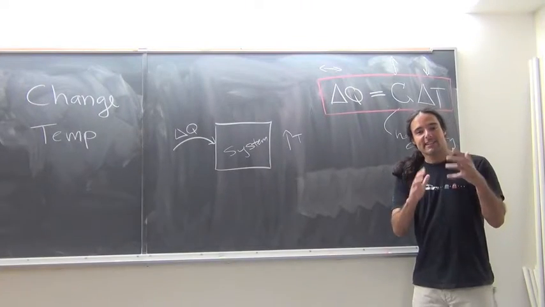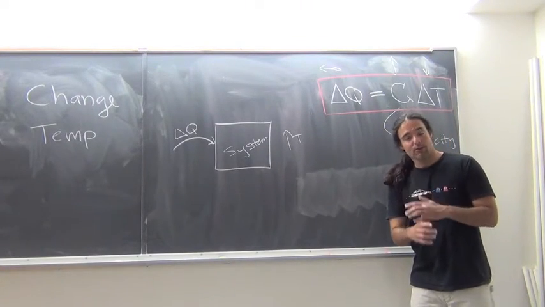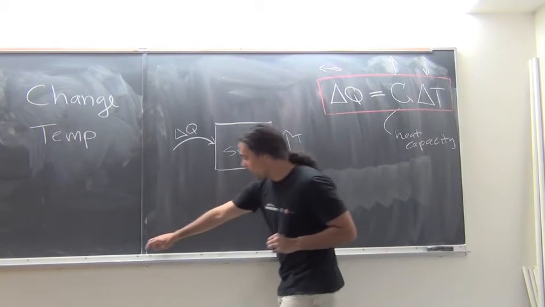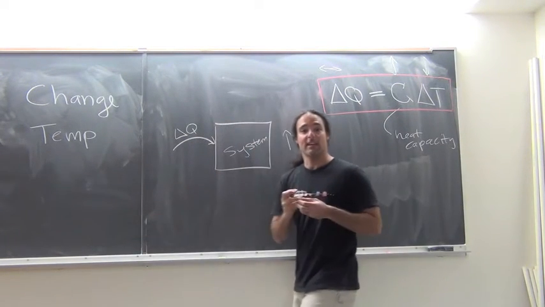Certain materials might heat up more easily than others, but what's certainly true is that the same material, if I have more of it, will require more heat to raise the temperature an equivalent amount. To disconnect the amount of material from the type of material, we have another quantity we want to introduce. This quantity is called the specific heat.